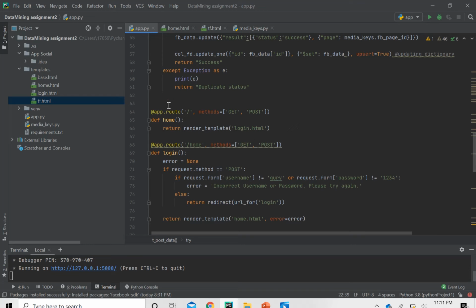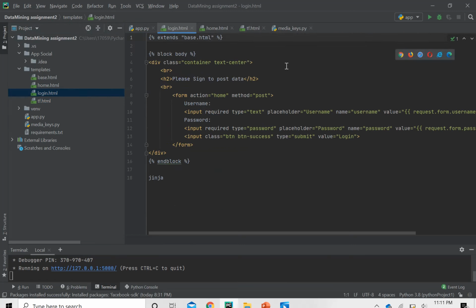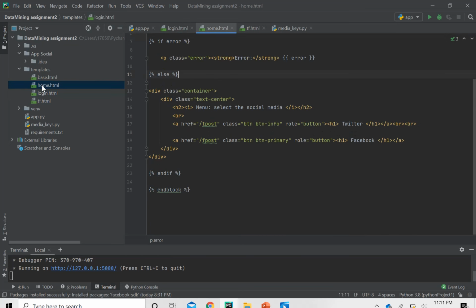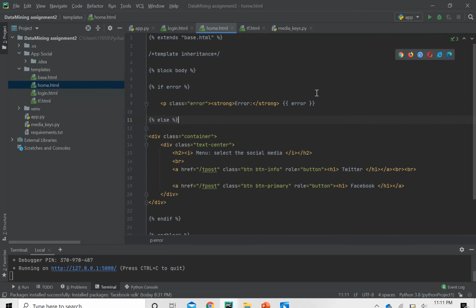Then I have used this decorator as the first one. The home would be our index page, and that would be rendered to the login page. So whenever we log in to our application, normally this would be the page that shows on the screen.